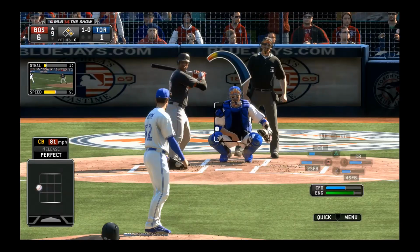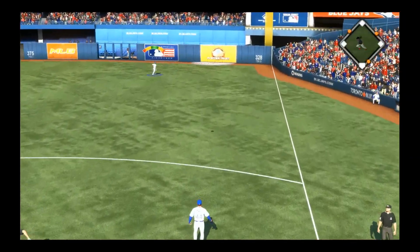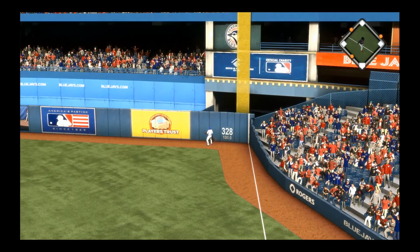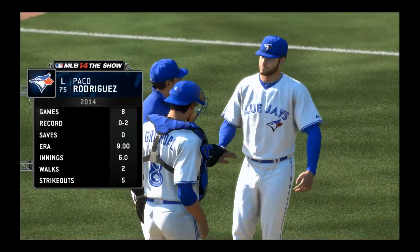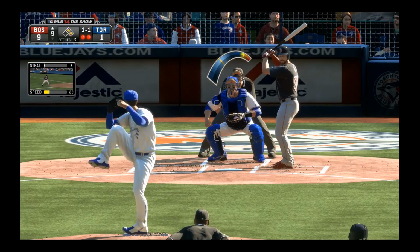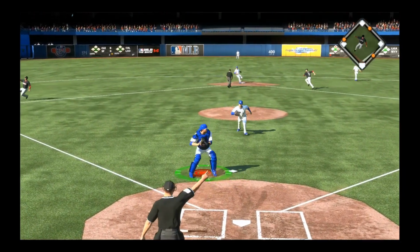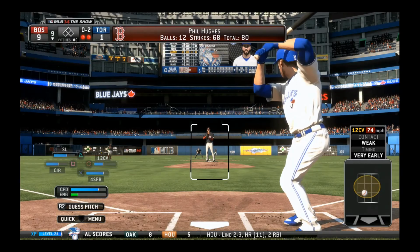In comes Justin Grimm, who has been fairly decent in his 4 innings of work this year, but he's going to come in and immediately give up a 2-run shot as he put 2 men on base, then gives up the home run. And Paco Rodriguez is going to come in later in the inning, I believe. He is going to try to not really close this one out, but close the door, as Justin Grimm had put another 2 guys on, and after Paco Rodriguez gets 1 out, he is able to get Mike Olt at first.